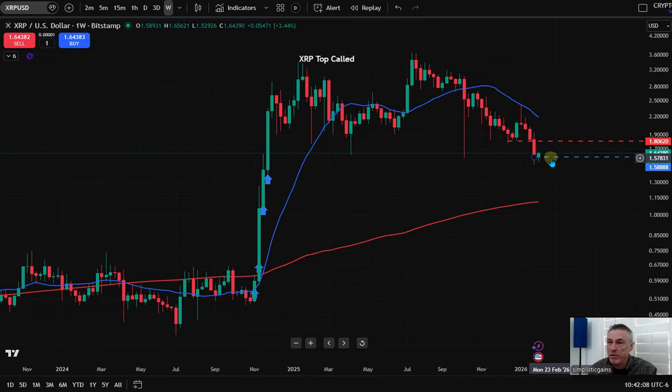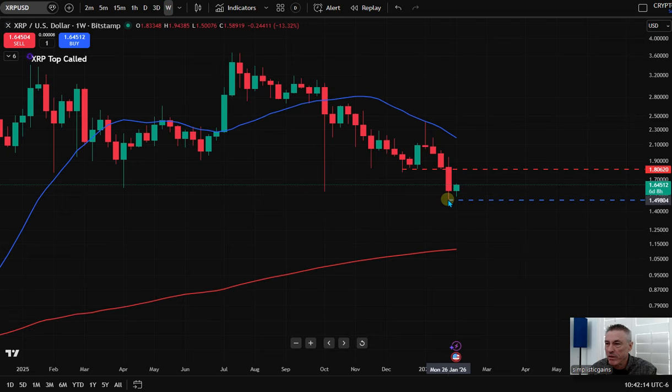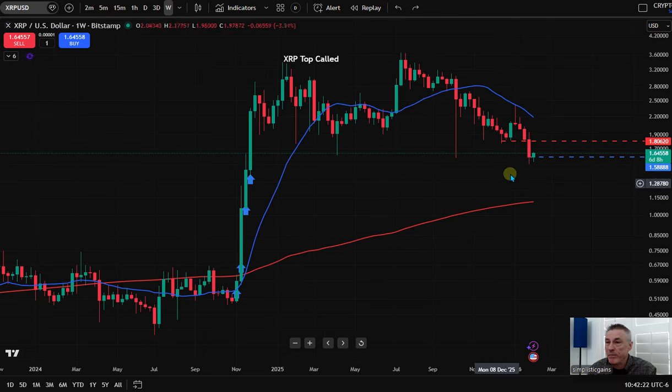We don't want to take out this low here on that candle, last week's candle. Like we talked about before, we don't want to fail. We want to fail to make a new low. We don't want to be successful making a new low. This is the one time it's cool to have a failure. All right, so that's what we're looking at.